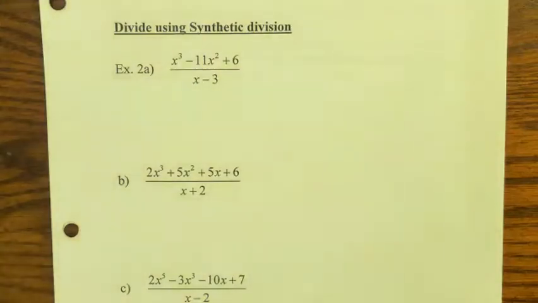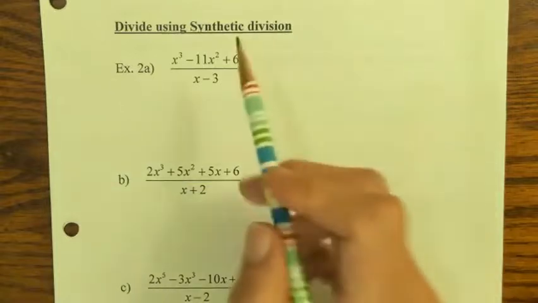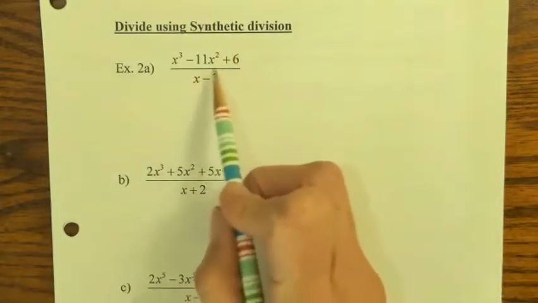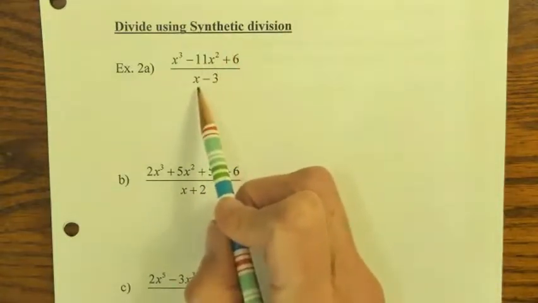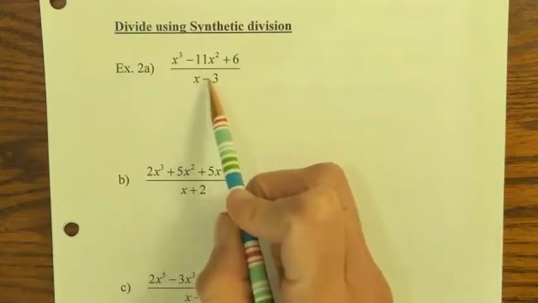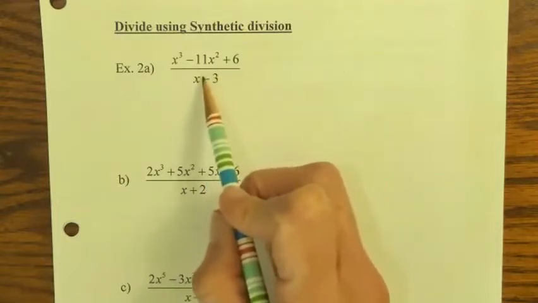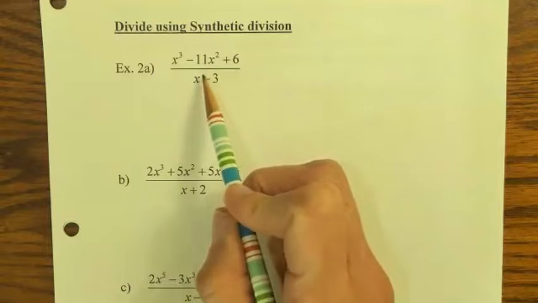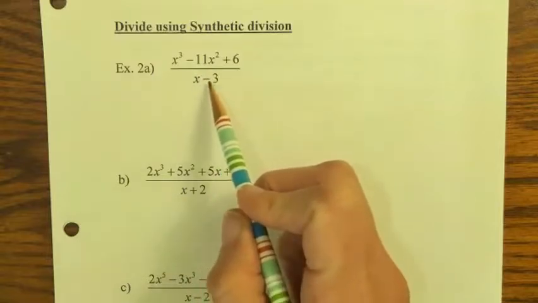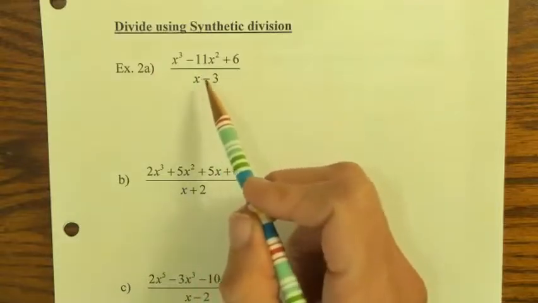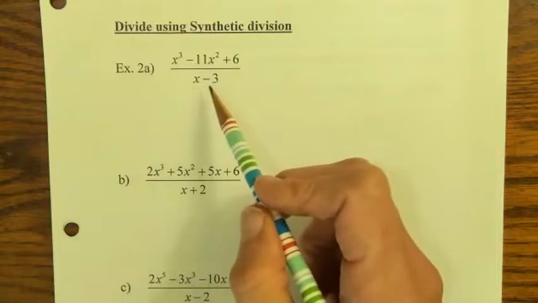Right, so this video is just a continuation of section 2.3. We're going to be doing synthetic division, which I think you'll like because it's super easy. But the only restriction with synthetic division is that your divisor can only have x to the first as its highest power. So this has to be a linear factor. If you had x squared, or an x to the third, you could not use synthetic division. It can only be x plus a number or x minus a number.